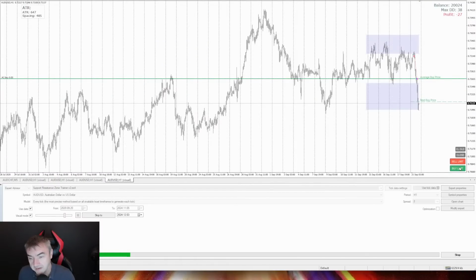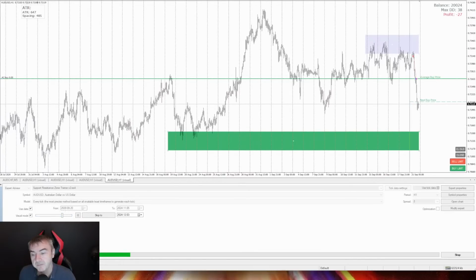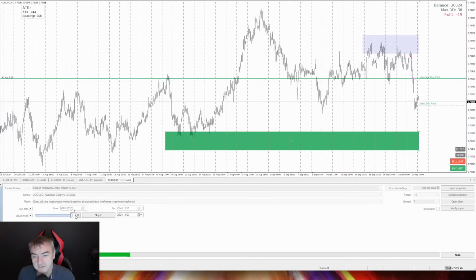What we need to do now is put another one in place because that one's been blown through. So the next one we're going to use is that one down there. That was the original plan. But what it can now do as well is, when you get to that zone, if it goes a little bit further than expected, it will just extend the zone out and wait for price action inside the zone. Because now we've got that new entry mechanism, which is bullish price action in this case because it's a bull zone. Inside the zone, we would take a trade at that price point, yeah? So there is an option for that as well. There's an additional functionality, if you like, in there.